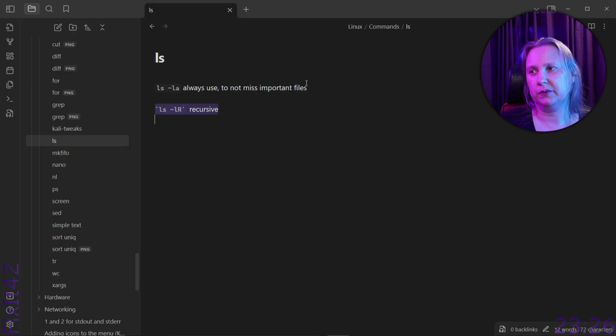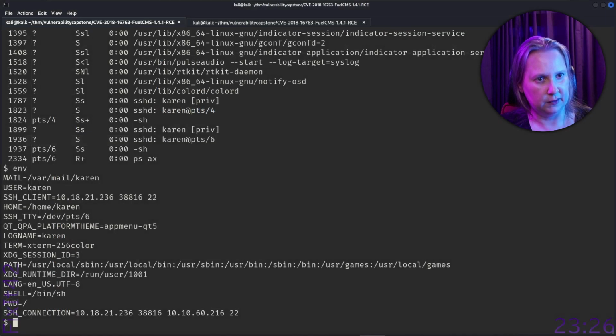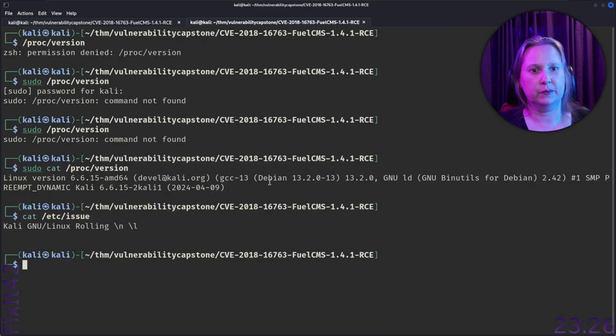But this is cool, right? So we can just do ls -lar. So let's try this now, right? At once. And let's go to this one, which we just git cloned. I don't know the directory structure or the files, so this is a perfect time to use ls -lar.